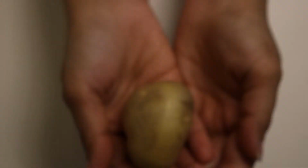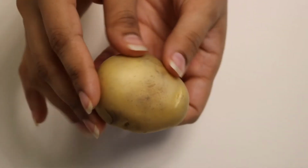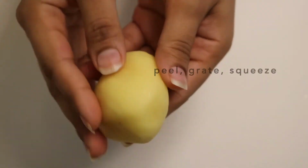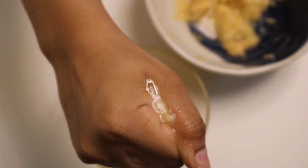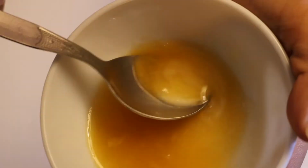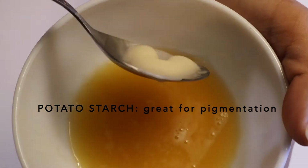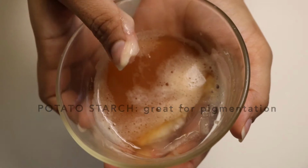We take potatoes. Potatoes are your friend if you want to get rid of pigmentation. Just take a medium-sized potato like this, peel it and grate it. Now take out the potato juice by squeezing out the grated potato. Now this what you see settled in the base is called potato starch. And this is the thing which helps in getting rid of your pigmentation.